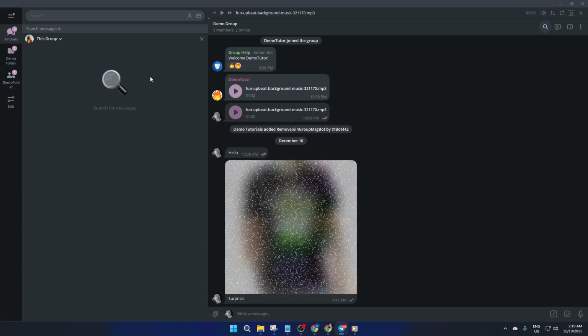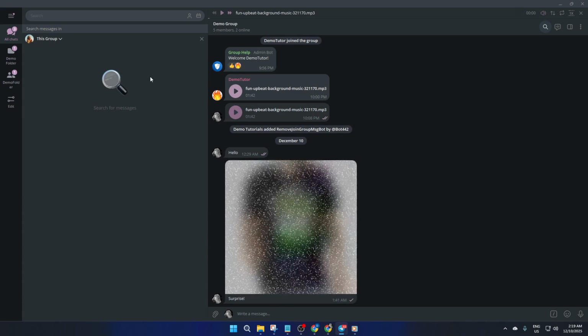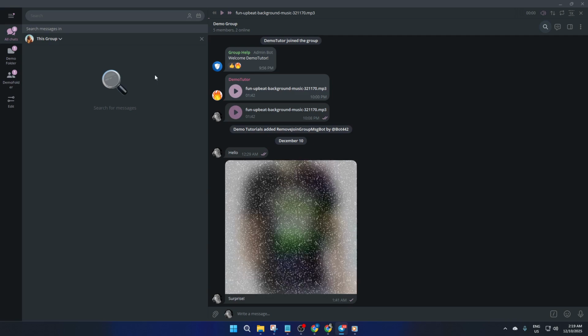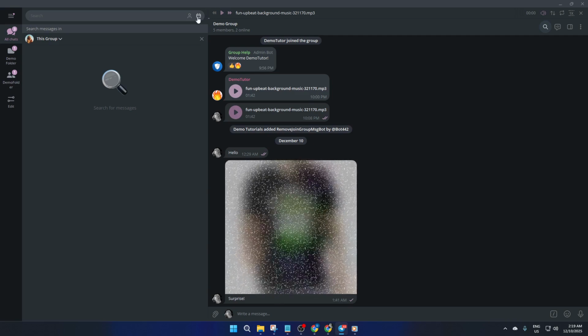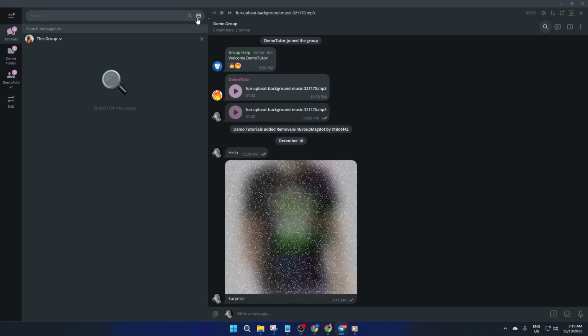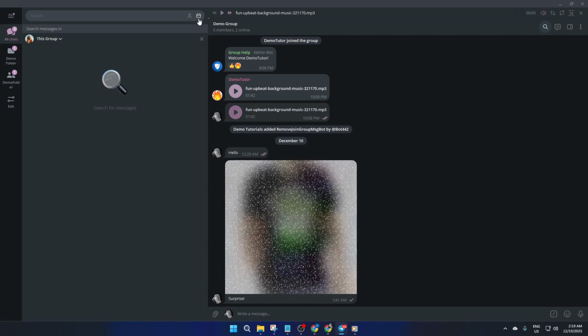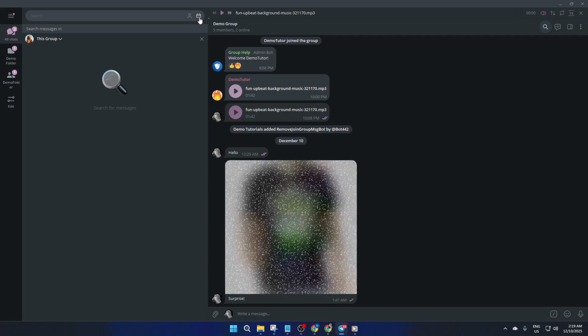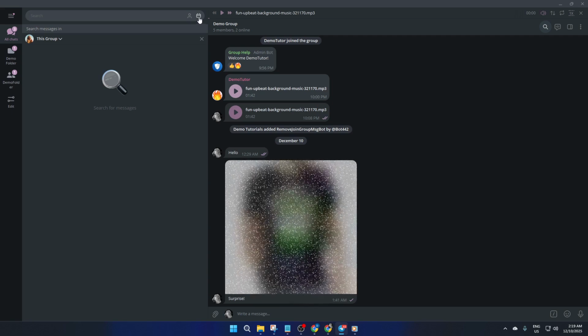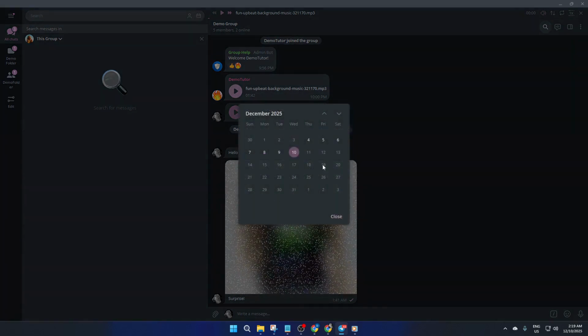Now here's a step that often gets overlooked, the calendar icon in the search bar. It's small and easy to miss, nestled on the right side of the search box. If you've never used this feature before, you might just type in keywords, but we're doing something a bit more precise today. Look carefully and you'll spot the calendar icon, which looks just like a tiny calendar page. Go ahead and click on that.